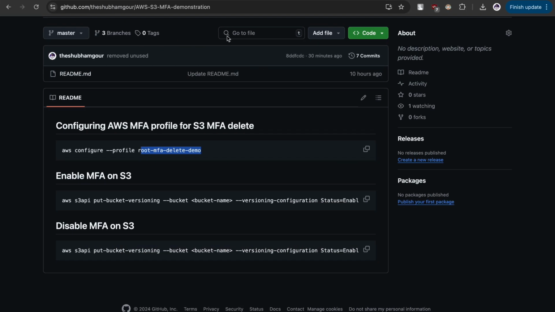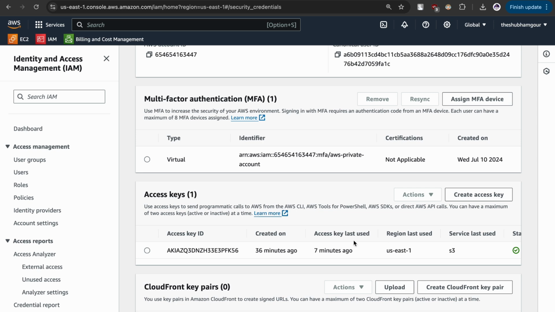When you execute this command, it will ask you for authentication, basically through which user you want to do it. At that time, you will need the access key and secret key, which can be generated from here. I again will emphasize this needs to be done from the root user only. So let me just fill in the details quickly.